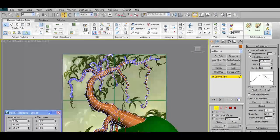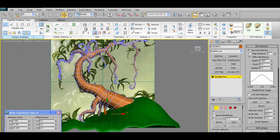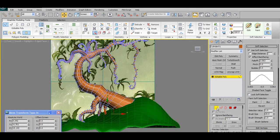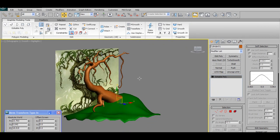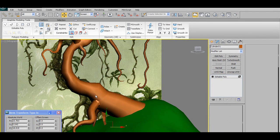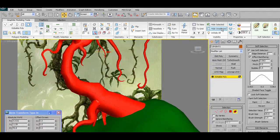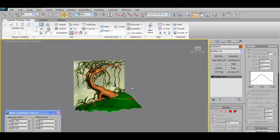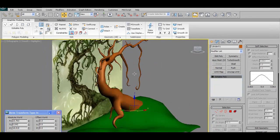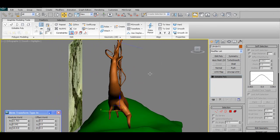So I think I'm pretty happy with all my branches overall. I'll save it one more time. Take a look at all my branches. Once again, I'm going to need to select and smooth all because I've lost some of my smoothing here. Where is it? There it is. Smooth all. And actually, even without any subdivision on it, it's already starting to look kind of cool.